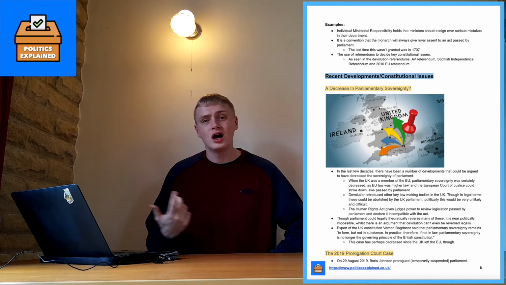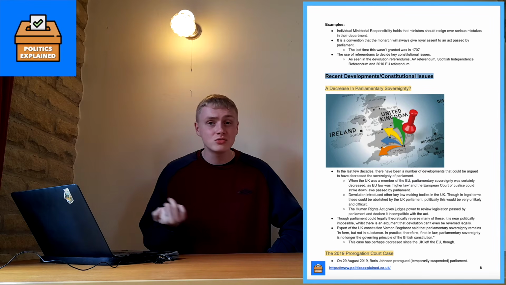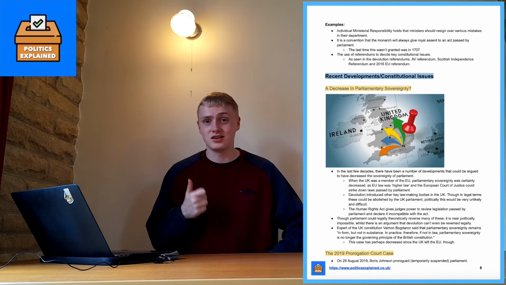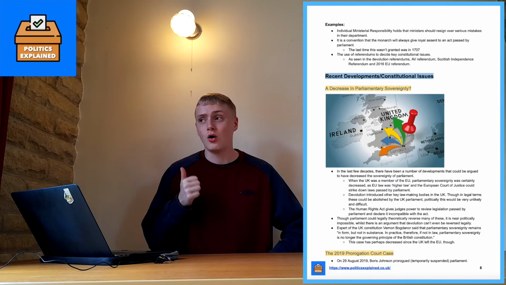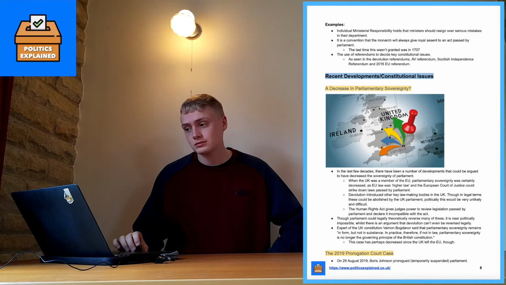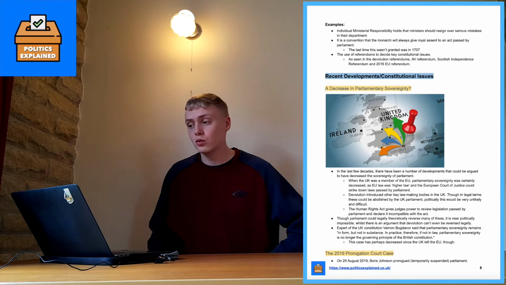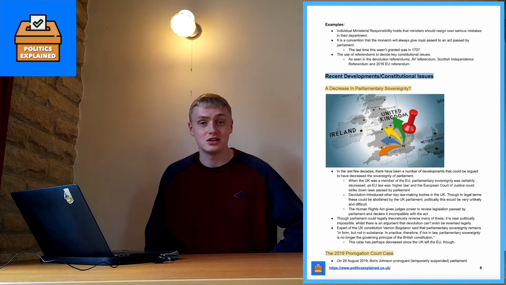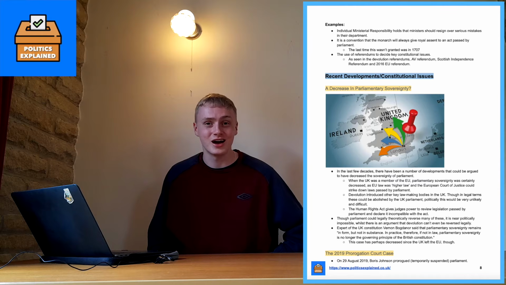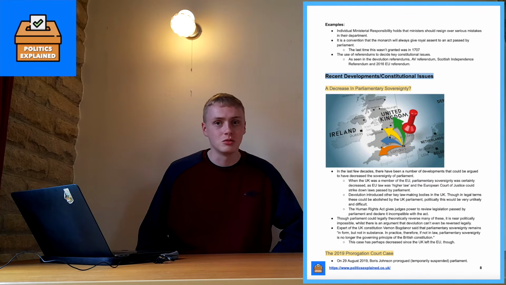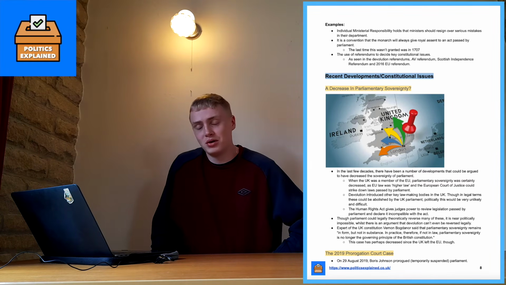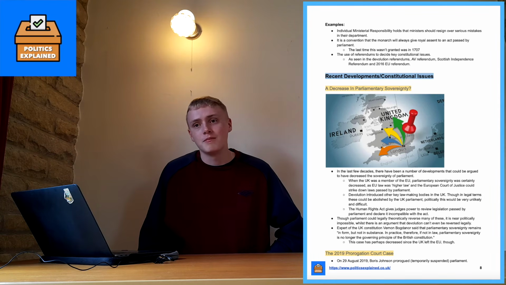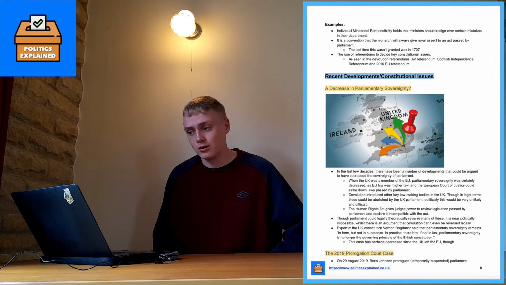That's not a statute law or anything in the constitution. It's in the cabinet manual, which is set out by the prime minister at the start of every government. But ultimately, it's a convention. There's nothing really holding anyone to account to follow it. It's also a convention that the monarch will always give royal assent to an act passed by Parliament. The last time this wasn't granted was in 1707. So that's a really key part of the constitution, right? The idea that the monarch just passes what Parliament says and plays very little political role. But that's ultimately a convention. There's no written down part of the constitution that confirms that or holds that to account.